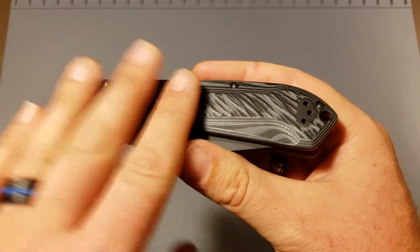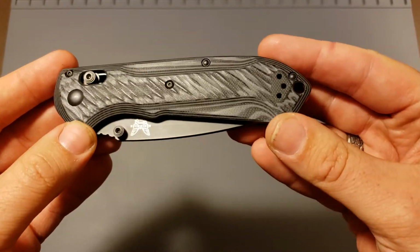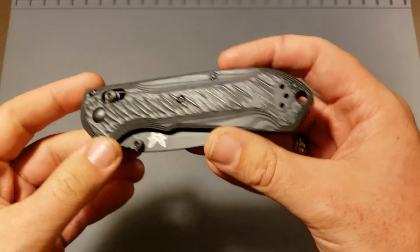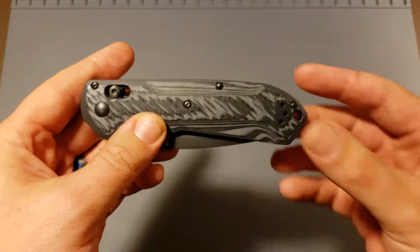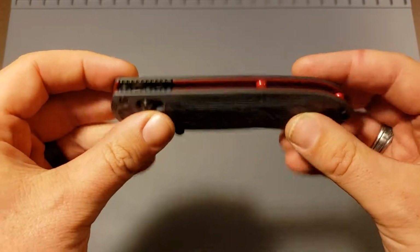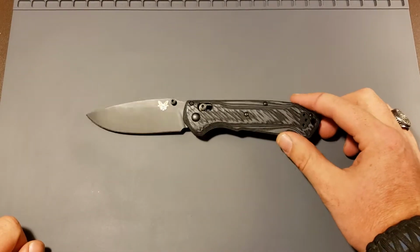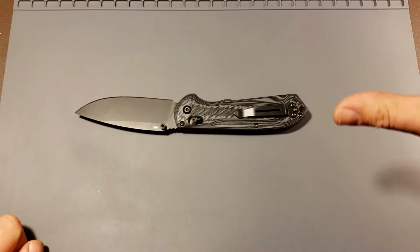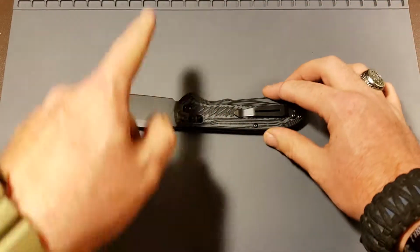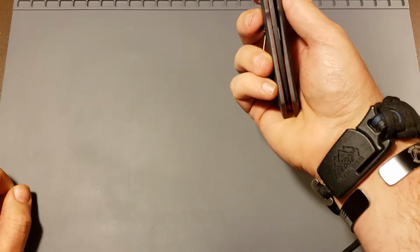Another plus to this kind of thing with the G10 is no two knives are going to be the same. The method of doing this is stacking up the colors and then milling and cutting and all. And just by nature, in doing that, no two knives are going to have the same pattern on them. Some will have more gray, some will have more black. So that's kind of a plus for me, knowing that I've got the only one that's going to look exactly like this. What am I trying to say? Every other person that owns one of these Freeks, it's unique, because it's not going to have the same pattern as anyone else's.